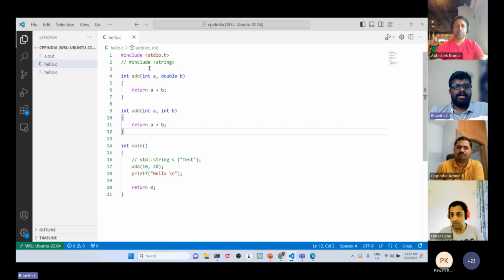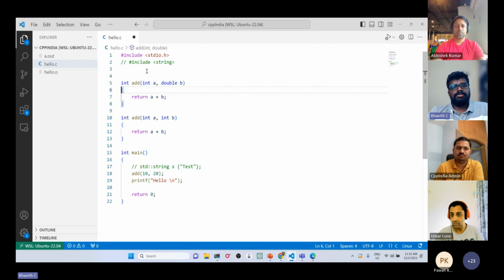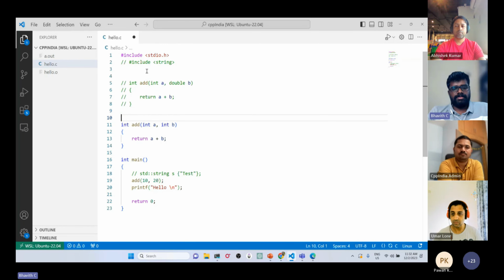And there is one more thing which we can see in C++, which is a template. So what happens if we have a template? Let me comment this one out. I want to use a template, so I need to change this file to .cpp.